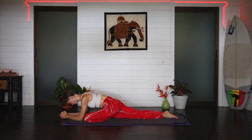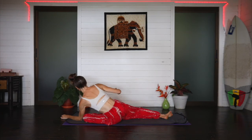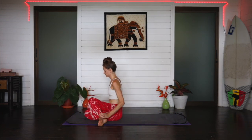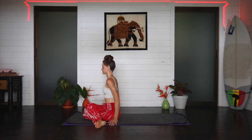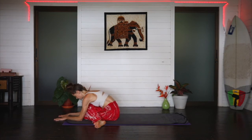Now go ahead and roll over onto that left hip, bringing the right leg up and around on top of the left, knees stacked for cow face. Maybe you stay here, or on an exhale, option to slowly crawl the hands forward, resting onto the forearms.